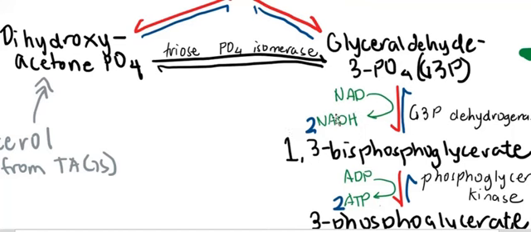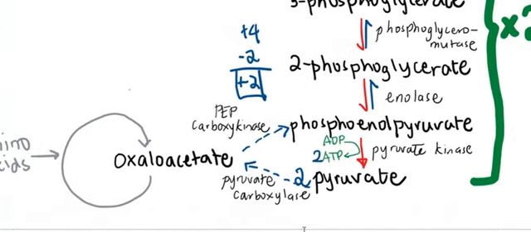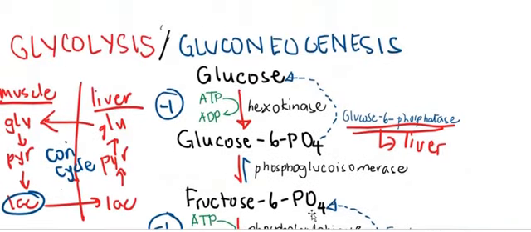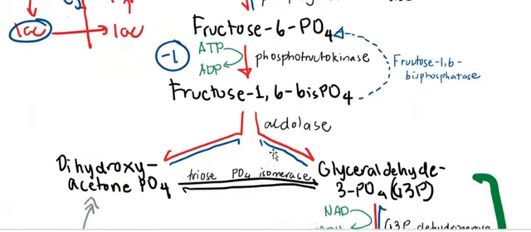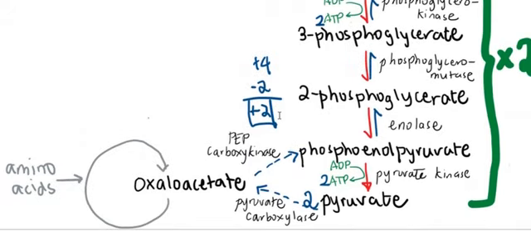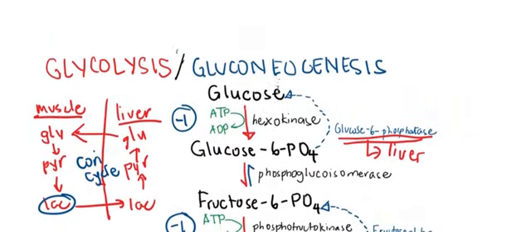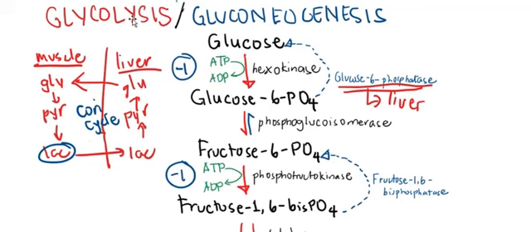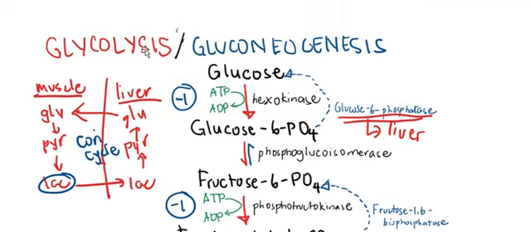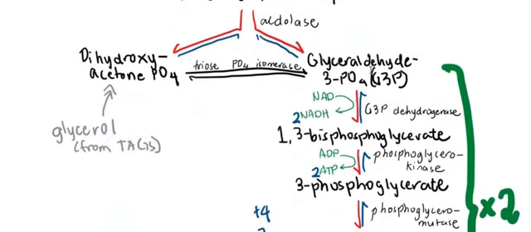Those are the essentials. The regulation details — insulin, fed or fasted state — are finer details you can study on your own. The general sense is: if you interpret the word glycolysis, it means breakdown of sugar. Your body breaks down sugar when there is excess, so glycolysis happens in the fed state. Gluconeogenesis is activated only when glucose levels are low, as your body's way to compensate — for example, if you haven't eaten for a day.